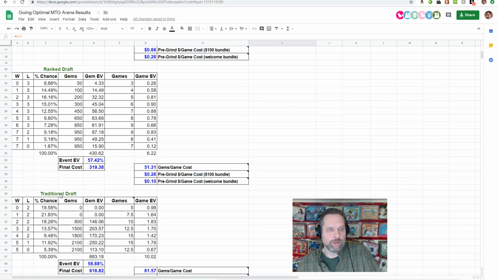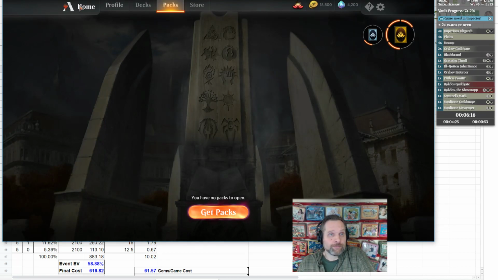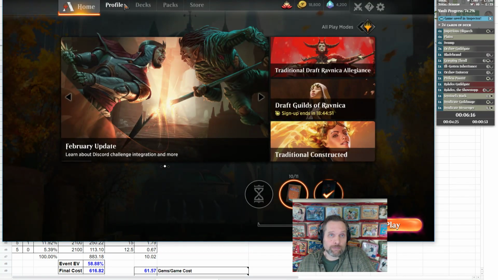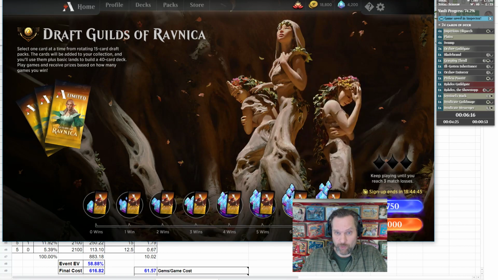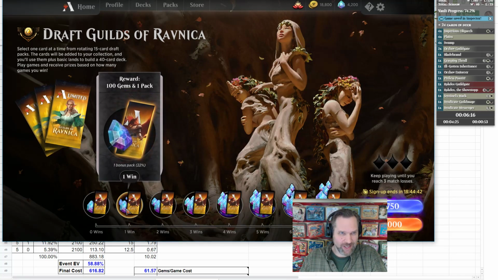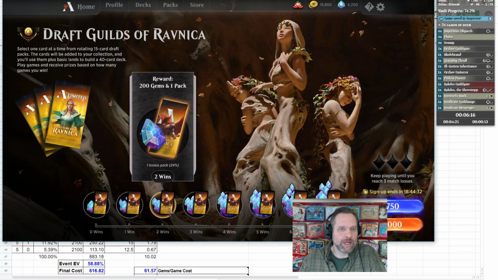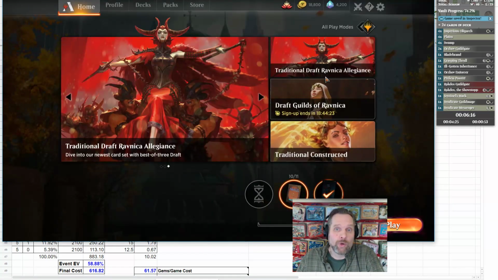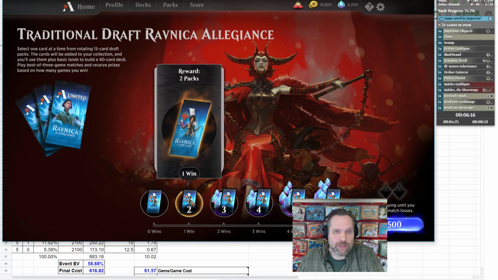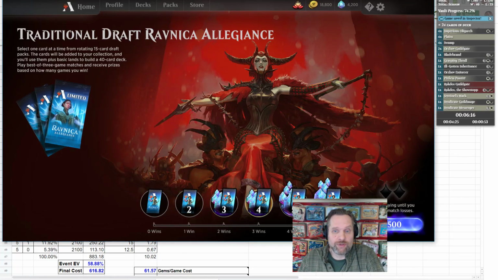And it's important to note that traditional draft rewards more boosters than ranked draft. Ranked draft, if we go back to the game itself, if we look at here, you get 2 packs for 7 wins, 1 pack for each of these wins, and then there's some chance that you get an extra pack, I think. Because I know I've gotten a reward for like 2 wins or whatever, and sometimes it's had 2 boosters. But basically, there's not a ton of boosters associated with these prizes. Whereas traditional draft, it scales up. So you're getting 2 boosters, 3 boosters, 4 boosters, 5 boosters, 6 boosters.